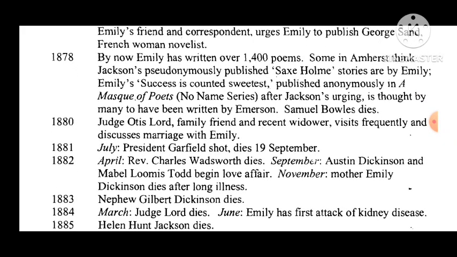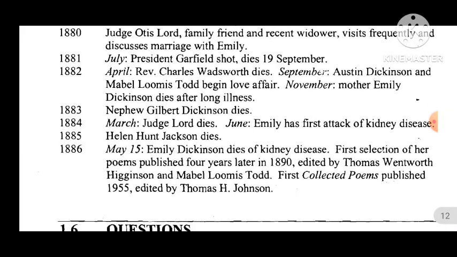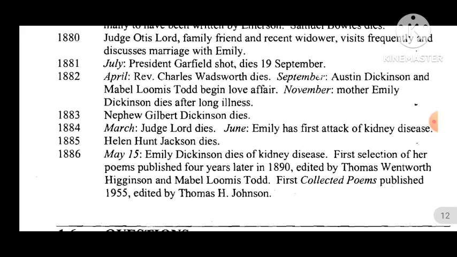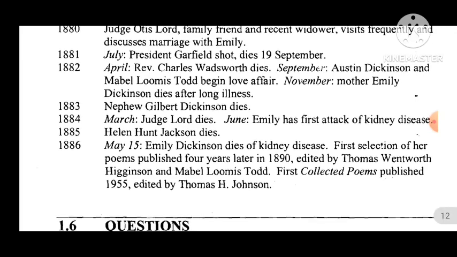1878, by now Emily has written over 1,400 poems, some published pseudonymously. Some are by Emily, and Emily's Success is counted sweetest, published anonymously in A Masque of Poets, a No Name series after Jackson's urging, is thought by many to have been written by Emerson. Samuel Bowles dies. 1881, July, President Garfield is shot; he dies on 19th September.